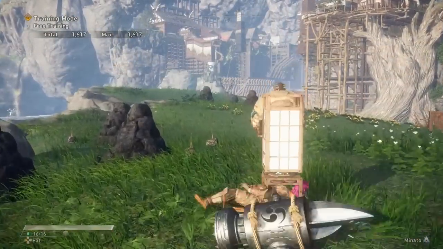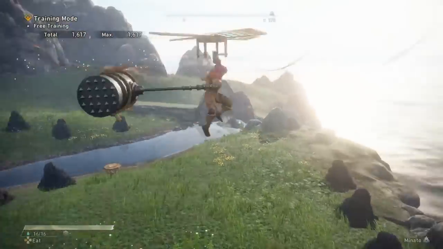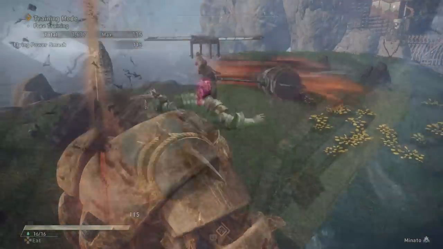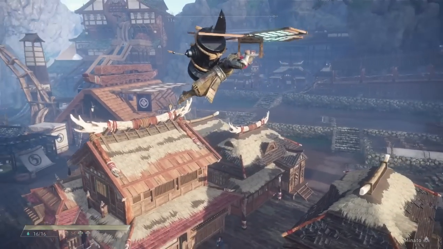Then we have the glider Karakuri. You unlock this as part of the early story, and its main use is actual traversal. Most weapons can do some sort of attack from this aerial position, but its main purpose is simply as an effective way to travel through the air quickly and safely.